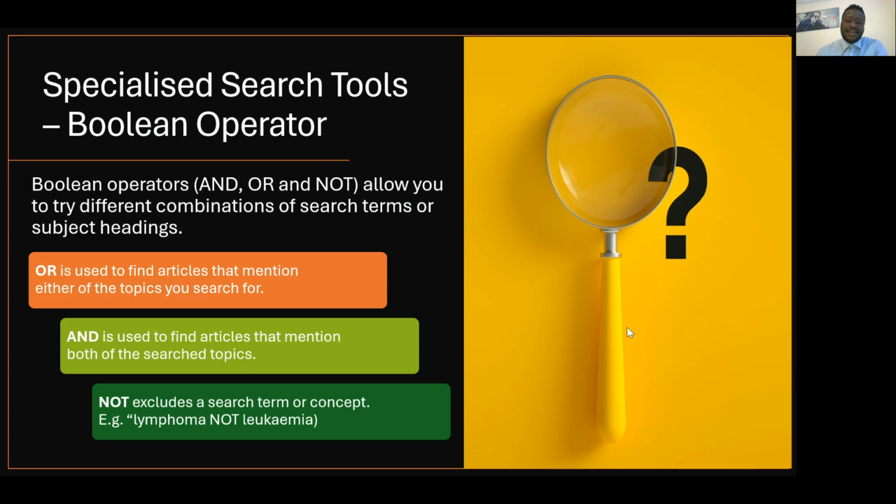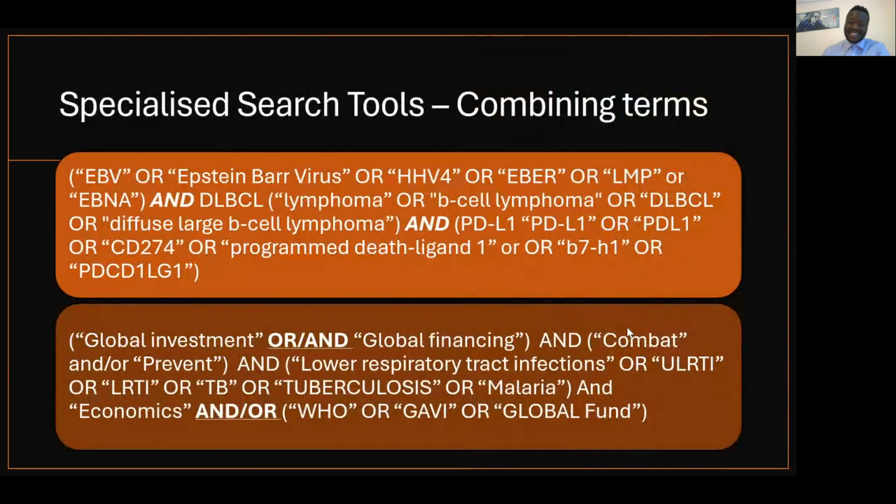And then the last Boolean operator you could use is NOT, which essentially allows you to exclude a search term or concept. If, for example, you're looking at something very specific, but there's something related to it which you're not interested in or you don't want included in your papers, you could then add the term NOT. In essence, what this ends up looking like is this. You essentially combine your terms.